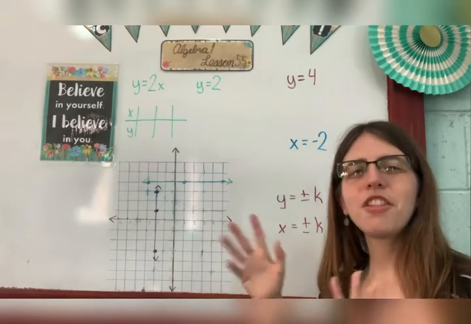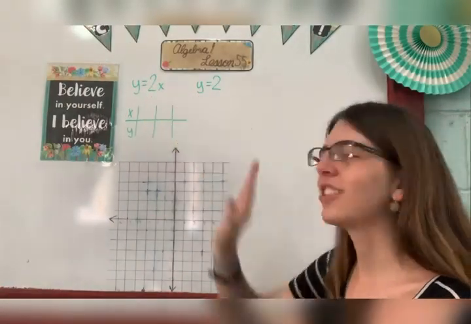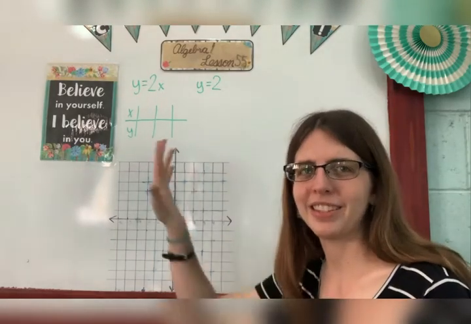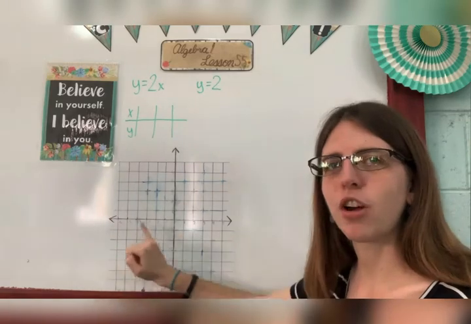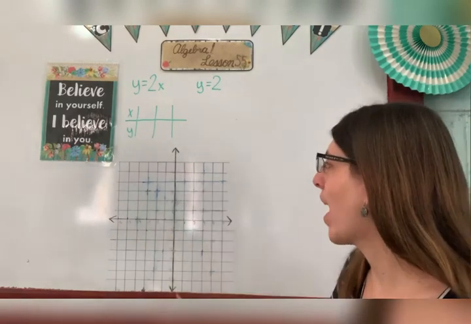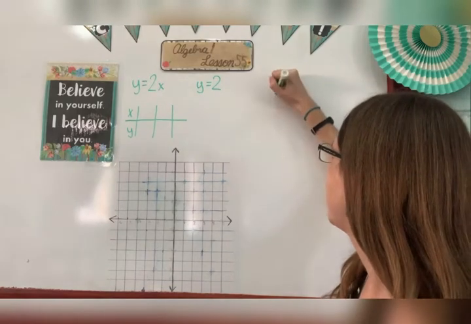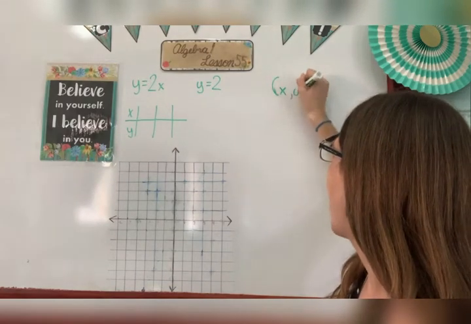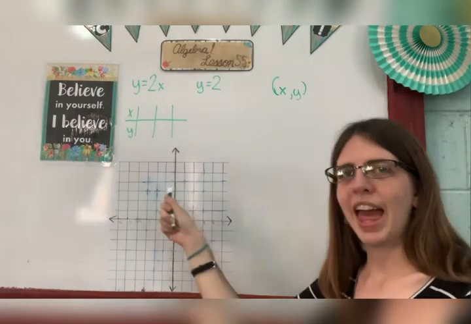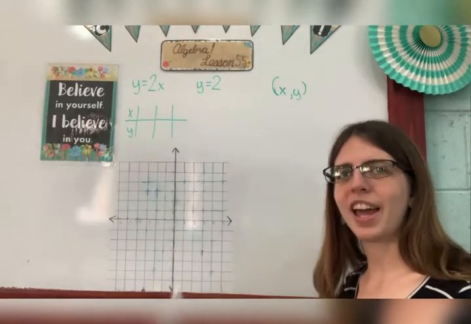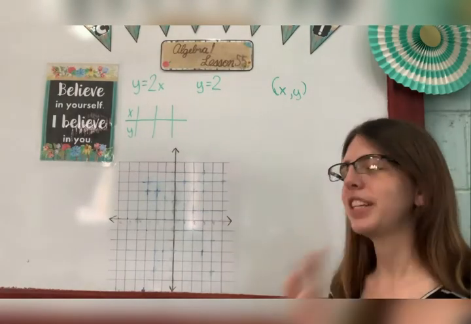Okay, now let's look at another graph of a line. I want to graph both of these lines on the same Cartesian plane, the same coordinate plane. Remember, just a review, this is called our x-axis, this is called our y-axis. When you have ordered pairs, x always comes first, then y. X is when we go side to side, y up and down. Just a quick reminder.